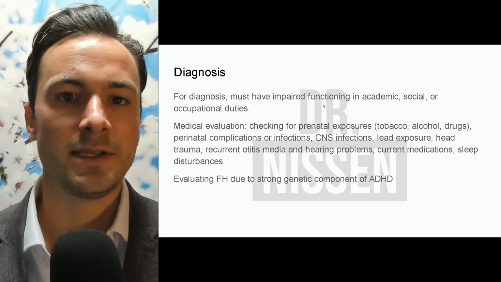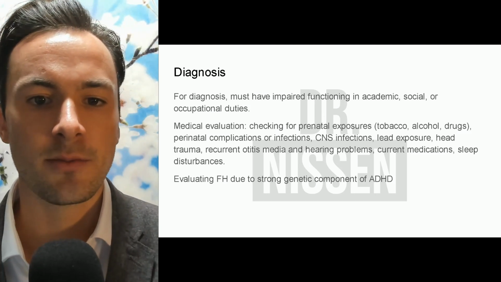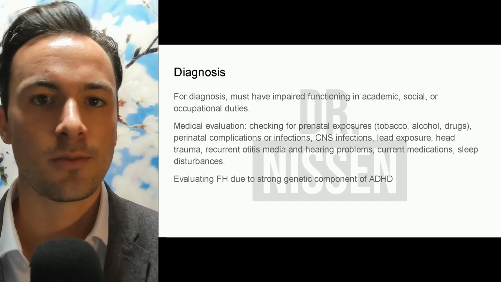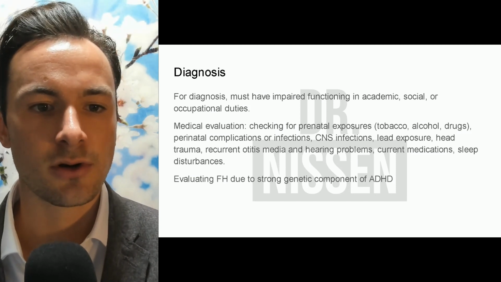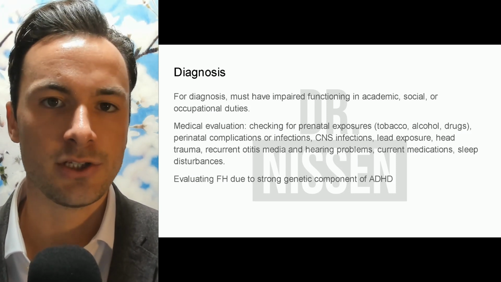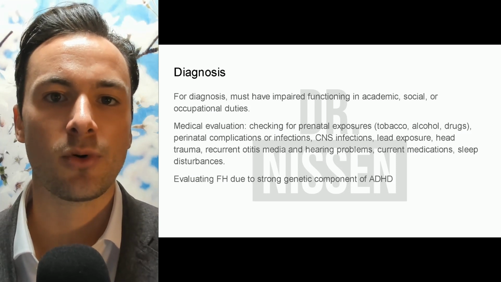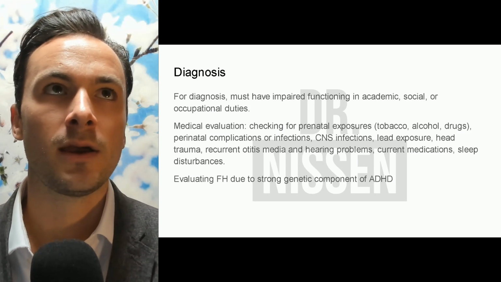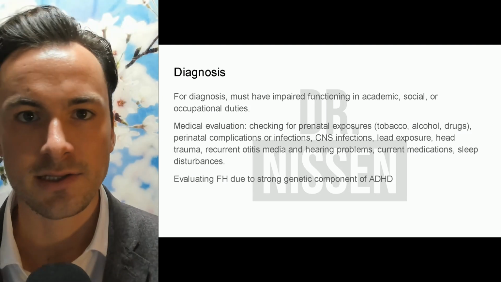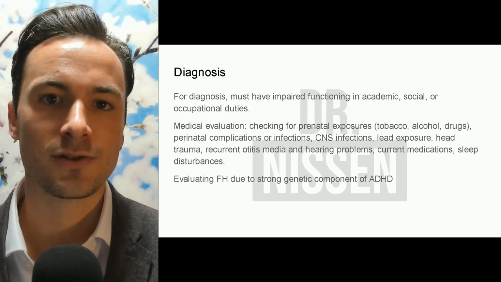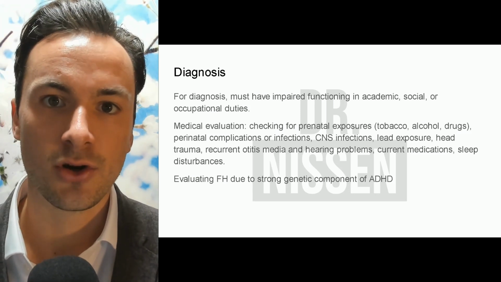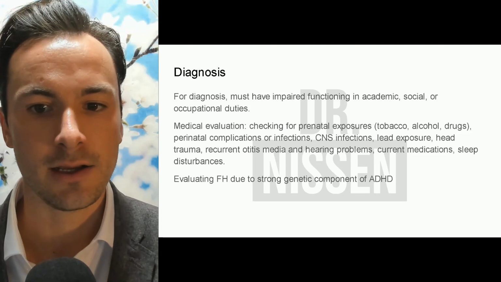So in order to be diagnosed with ADHD, somebody would need to have impaired functioning in multiple different domains: academic, social, or occupational. As part of the diagnosis, there will be a medical evaluation, and that's really important because sometimes people will say that their therapist says that they have ADHD, or that their school guidance counselor says that they have ADHD, but it really requires a full medical evaluation. And why is that? Well, there are several different things that could look like ADHD but really are not ADHD.